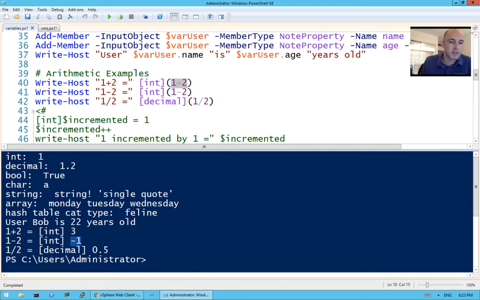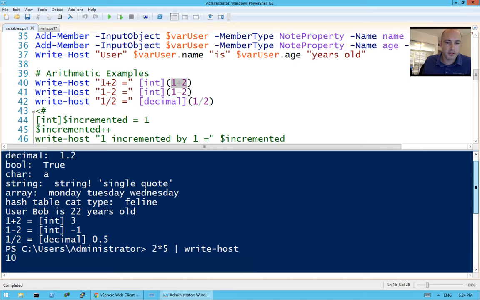And I can use division, so I get 1 divided by 2 is 0.5, and similarly if I wanted to multiply, I could do 2 times 5, and what I'm doing here is using the pipe command. And the pipe command will tell this, take the value of this operation and send it to this command. So when I hit enter, it should write the output as 10, which I get.